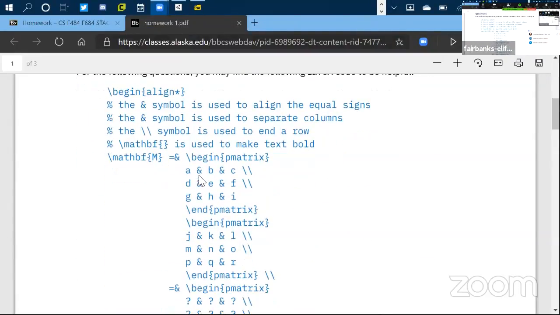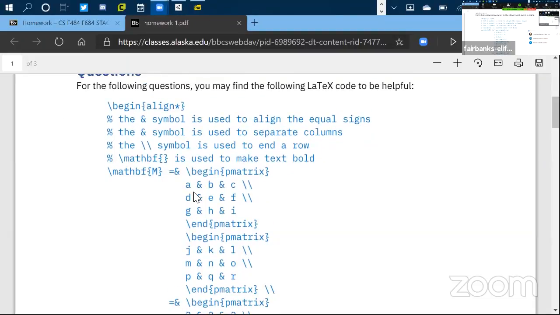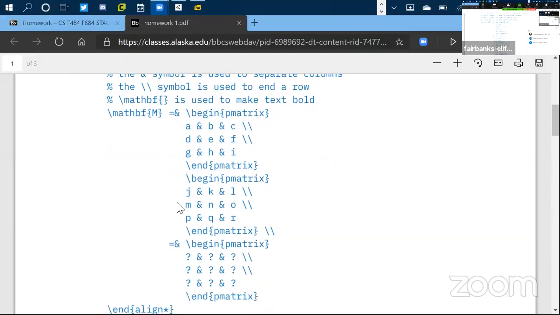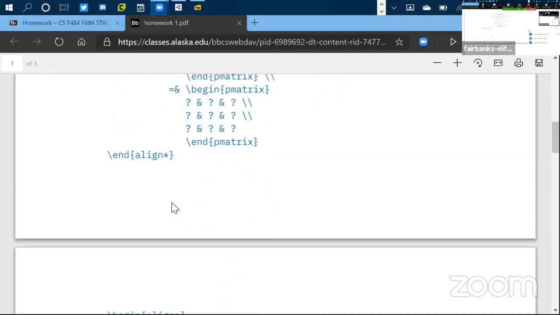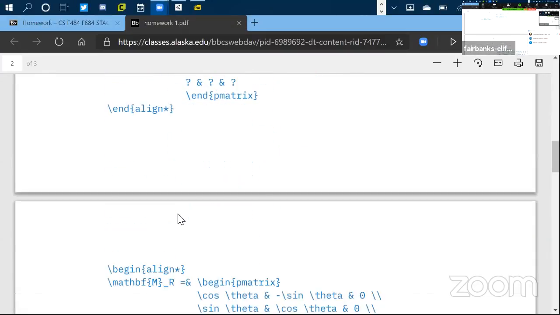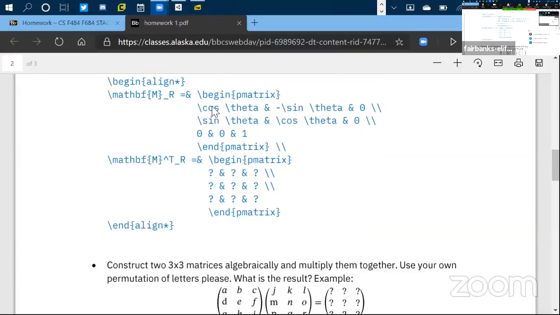As a help, I have put some LaTeX code that would be useful for doing a matrix or that kind of mathematical stuff. So you can use this as a template to figure out how to typeset this mathematically. And it's pretty simple. And there's two sets, just in case you're trying to figure out how to do cosines or Greek letters or anything like that, and you get a sense for this.